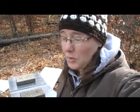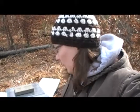People do for their hives, especially in northern states and in Canada, secure their hives so that bears can't get in them. Now that's something that we haven't done here. I know there have been bears in very recent years in our area, and just a day or two ago I heard there was a bear sighting about 2 miles from here. I think it might be time to start considering securing the hives so the bears don't get in there and destroy them. But that's something that my husband and I will have to talk over and see what the best option is for that. I think maybe some tie-down straps or something like that might help somewhat.